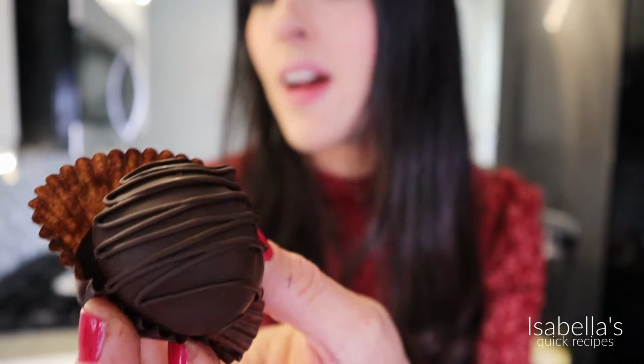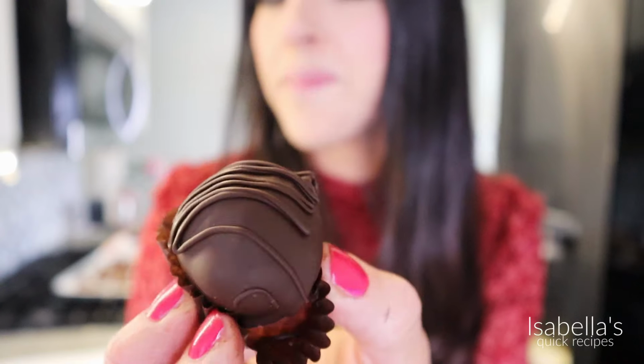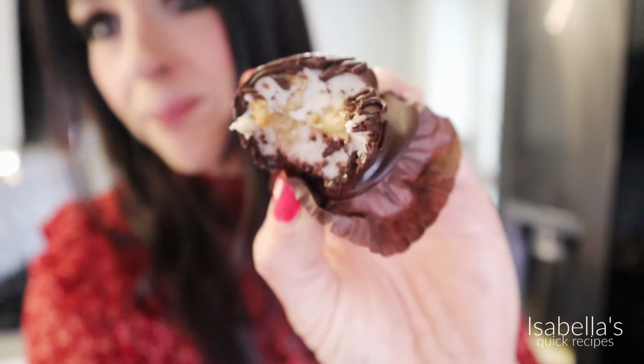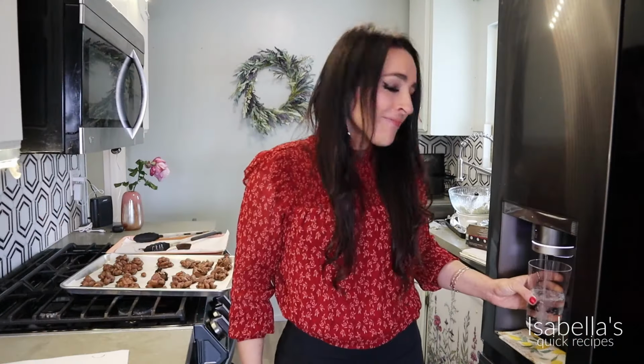Next we have the maple walnut truffle. Once the chocolate hardened, I just did a little drizzle of some more chocolate to give it that pretty design. Shoot, that one is really good too. The toasted walnut with the maple is so freaking good. So crispy inside. I need some water. I have never done a video like this and I probably will not be doing this again. It is the most indulgent thing I've ever done in my life.